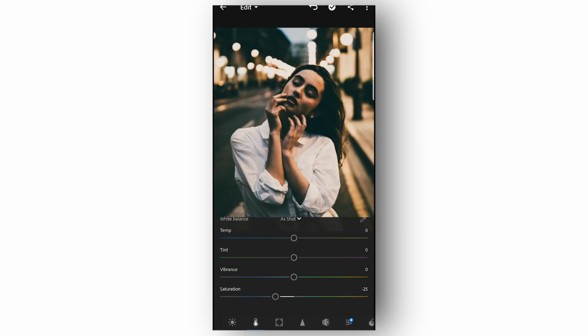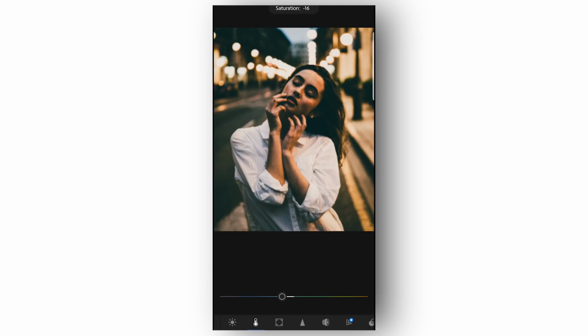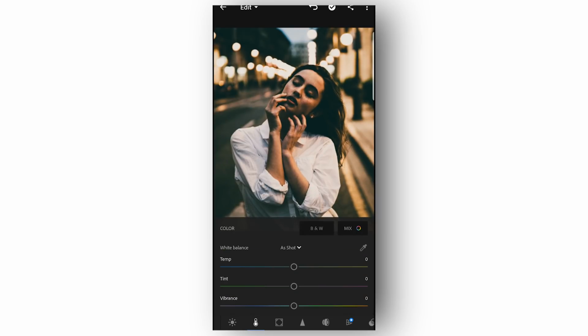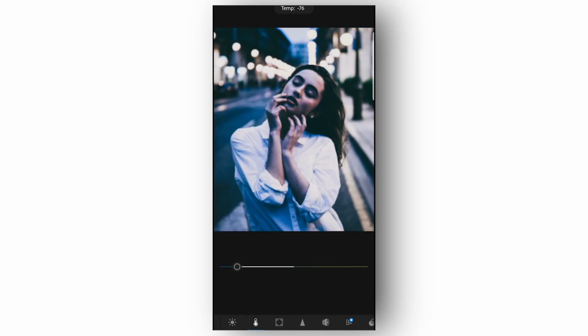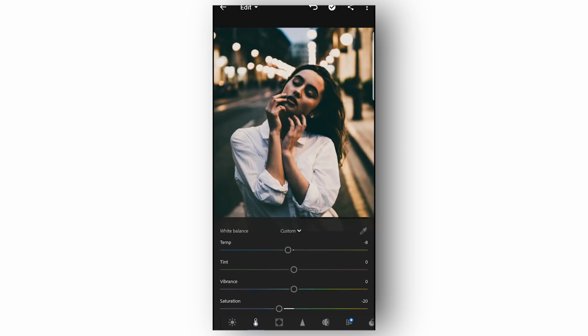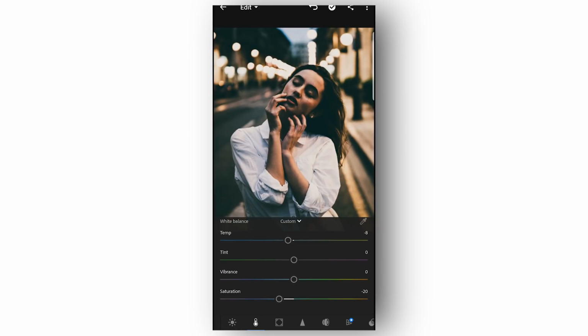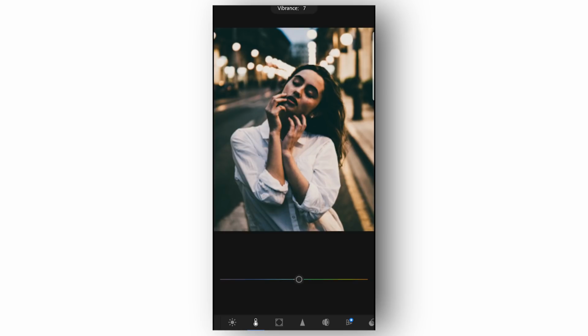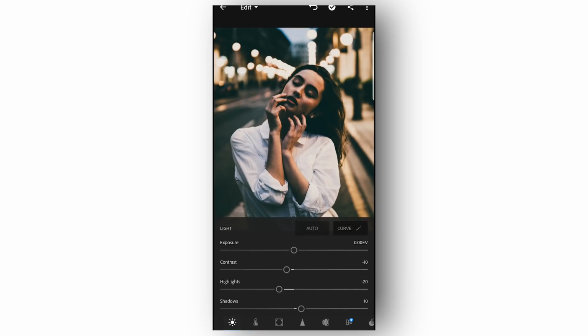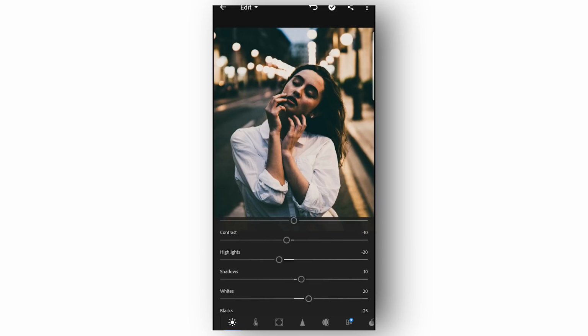Next, we come to the color section, and this is essentially where you adjust the temperature of the picture and determine how cool or warm it will be. I will go for a slight cool tone since that's the idea behind this image. I want it to be cold, kind of sad and moody. Then you can select the other options including vibrance and the other tools that are available and see what looks good and take your decisions on the options you're selecting.